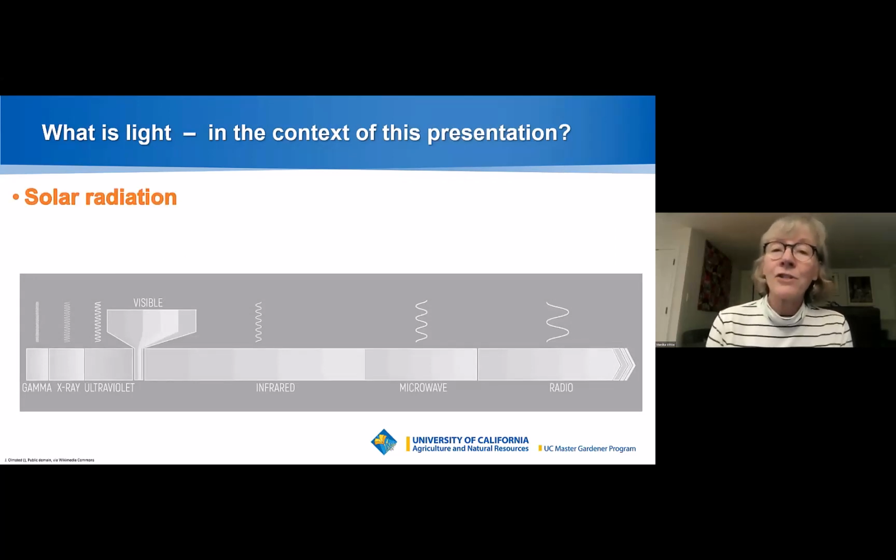I'm going to talk about solar radiation. It's the radiation emitted by the sun. Every place on Earth receives sunlight at least part of the year, and the amount of solar radiation that reaches any one spot on the Earth's surface varies according to its geographic location, including the elevation above sea level, the time of day, the season, the weather. Maybe it's really cloudy and sun's not getting through. And when the sun's rays are vertical, the sun is directly overhead, the Earth's surface gets all the energy possible from the sun.